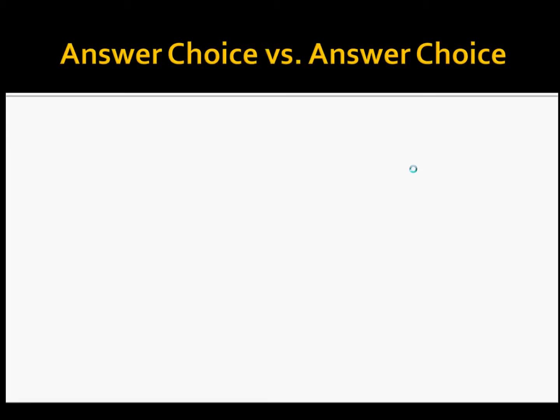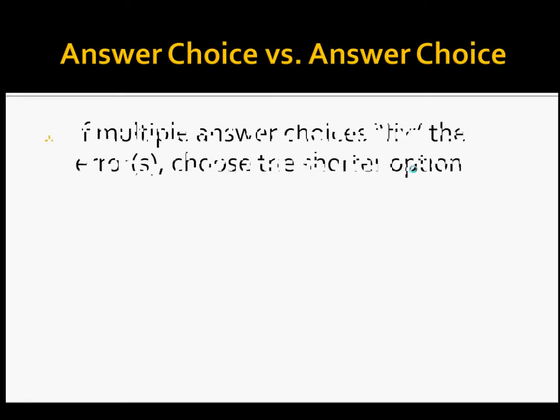Now, answer choices. This is all about choosing the best version of a sentence. For example, if choice C fixes an error that you found in the original sentence, you then have to compare choice C to all the other answer choices. Maybe C and E both fix that error, but E does so more concisely, more short, or shorter. So then you want E. Again, you can't just assume that you've got the correct choice here. If multiple answer choices fix the errors, choose the shortest option.